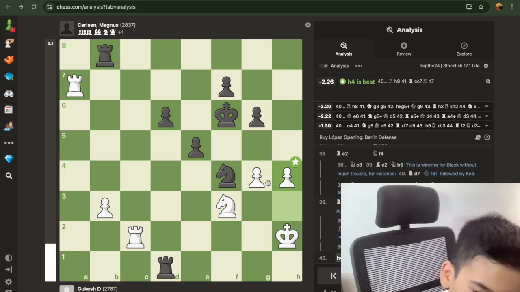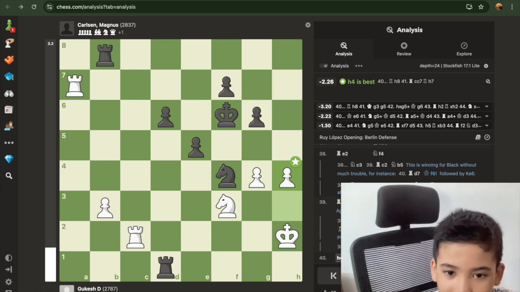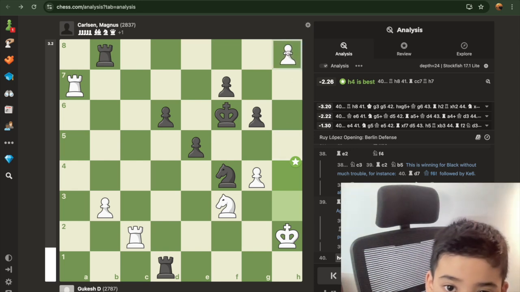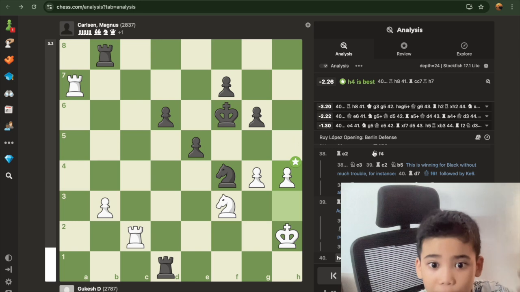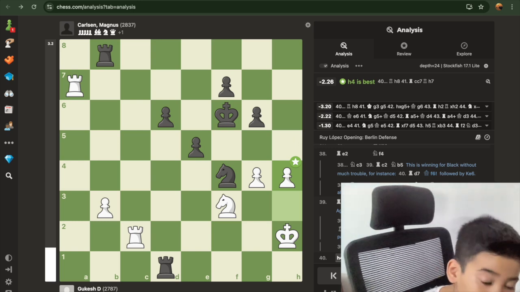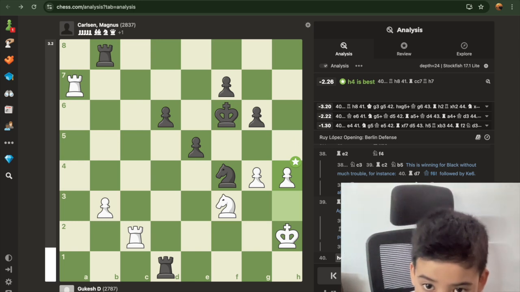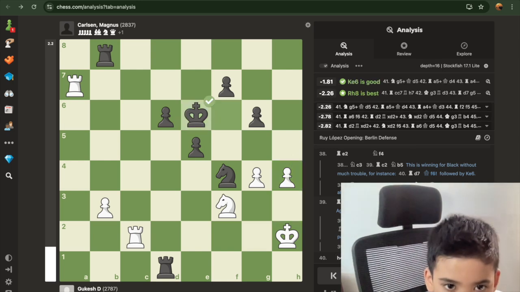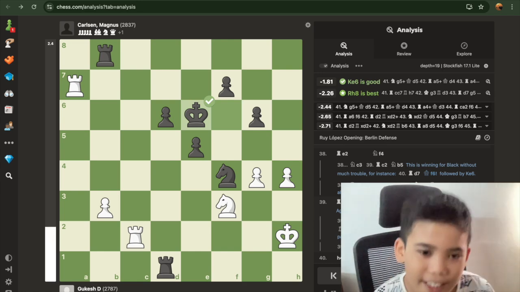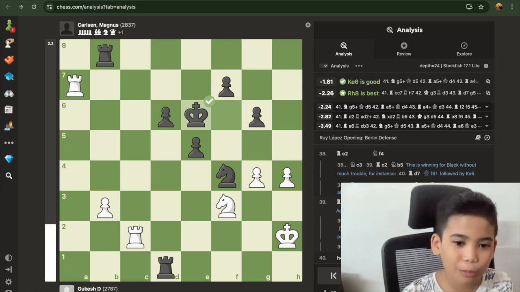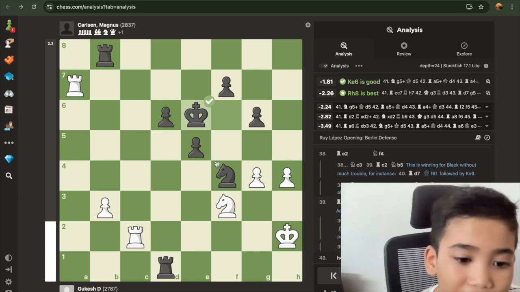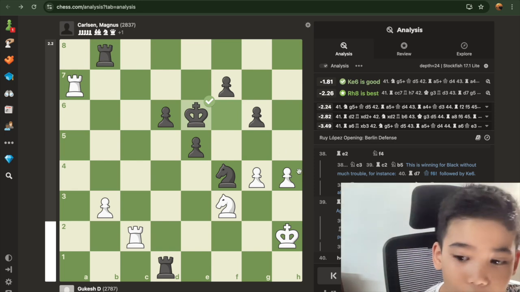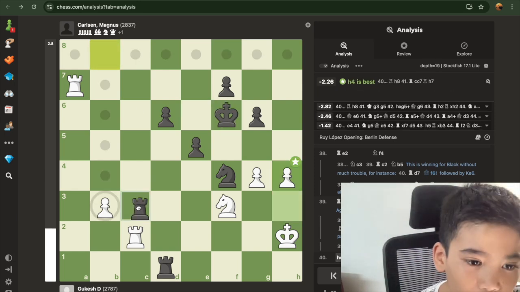Pawn to h4. Fine move. Not really a very terrible move, but it's a good move because there's a thing called a passed pawn, and it's just a pawn that can never be stopped because there are no pieces in front of it or gonna attack it. And it's most likely going to be in endgames because then you don't have a lot of pieces. Now, king to e6. A fine move to move your king, but don't move your king too much. Now, right now, I don't know if Magnus Carlsen notices, but he can take this pawn right now.